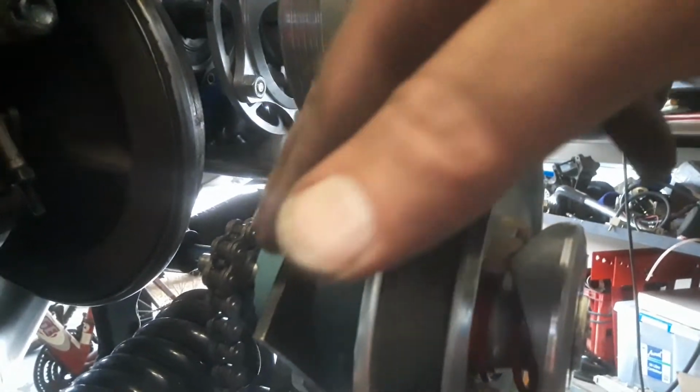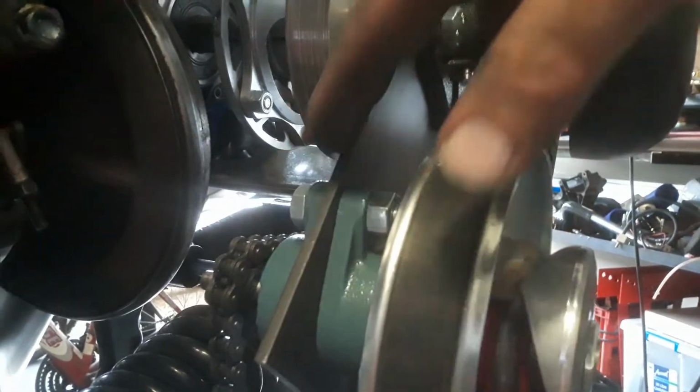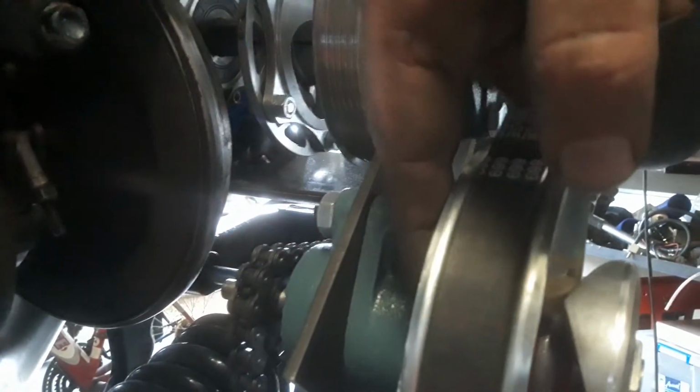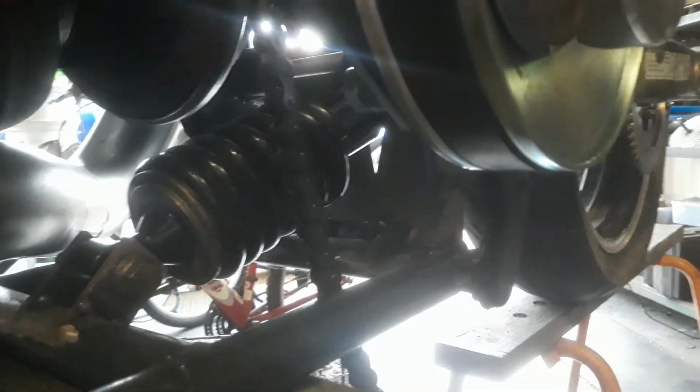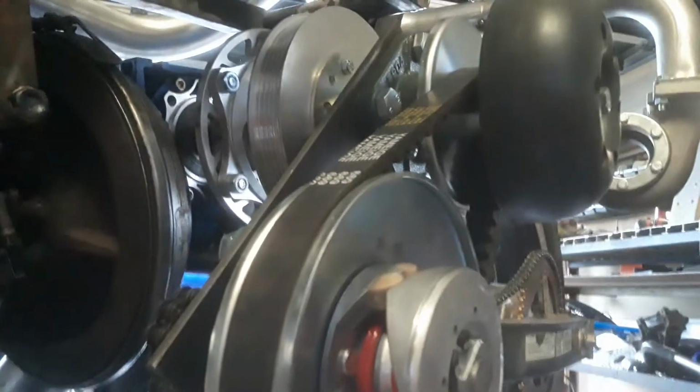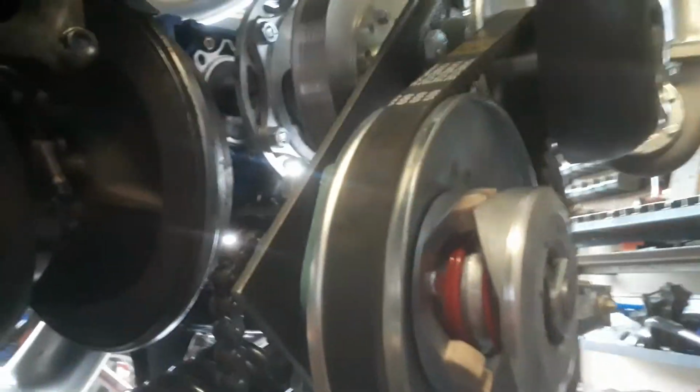I've had to create a new backing plate. It did come with one, but I've had to make a new one because I need the chain drive on the outside. Normally it sits here behind the torque converter, driven sprocket, driven pulley, and there just isn't space in there. You can also see that I've had to relocate the spring to run horizontally for obvious reasons, because that just wasn't going to happen. But that's about all the work I've done so far today.